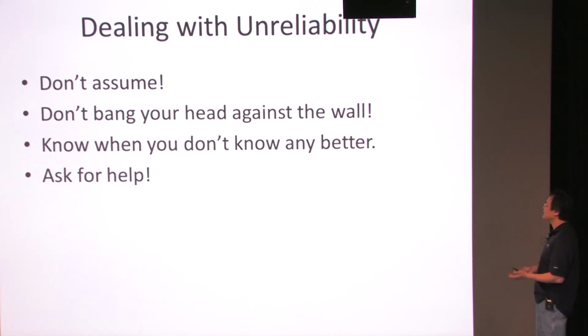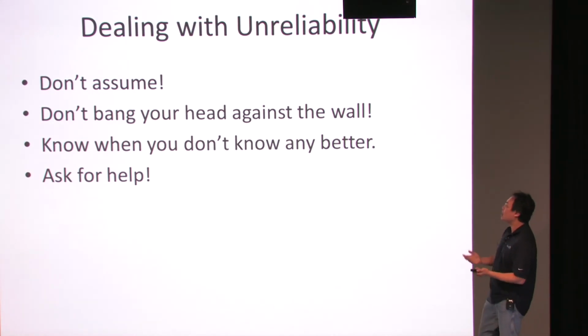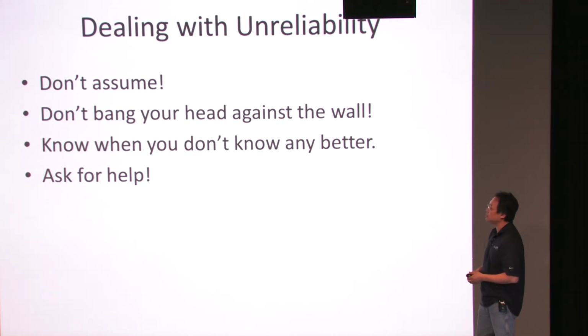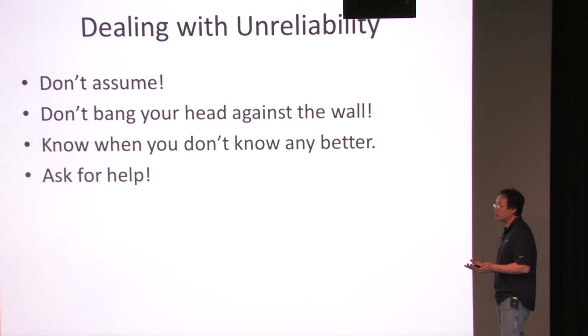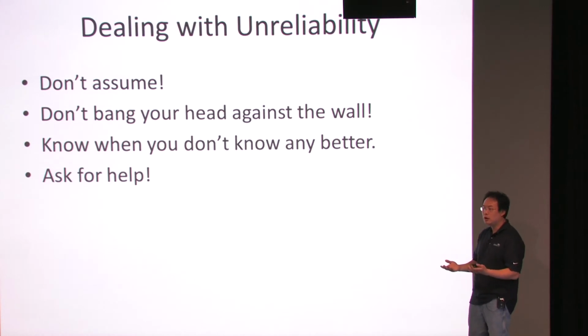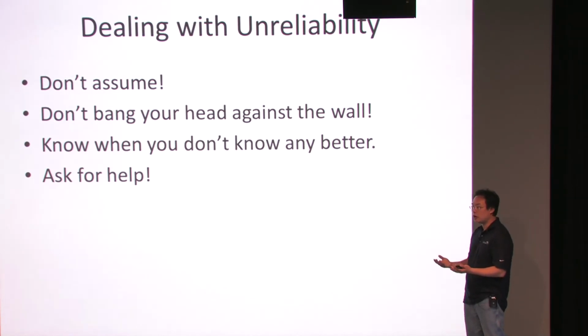Because I did the exact same thing when I was writing, and a lot of engineers would do a lot of the same things. And so it's very important that you don't assume that things just do not fail, and don't bang your head against the wall. And I don't mean that literally. Don't bang your head against the wall means that when you're writing the code, if something fails, you should think about why it failed and whether or not you should retry. And there will be code that retries all the time.